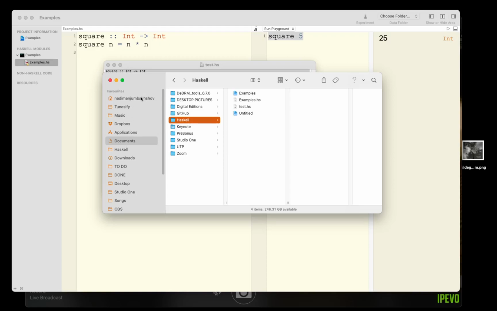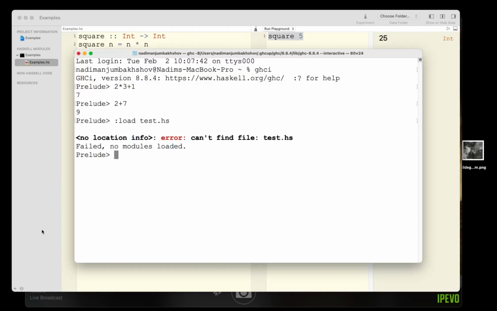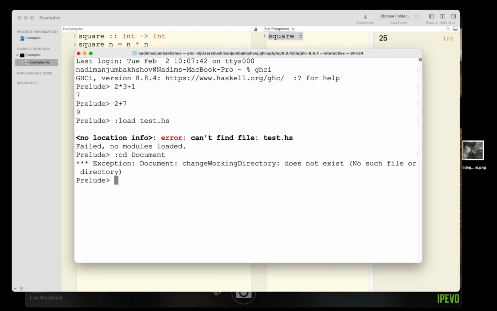So as I said before, the terminal always defaults to my home directory. So I need to get it to go inside the documents and then go to Haskell to find this file. So I'm just going to show you that very, very quickly, mainly because I spent ages doing it. So I'm in my home, so I'm going to navigate to the documents folder if I can type it correctly. Bear with me a second. Right, no error. It's changed directory.